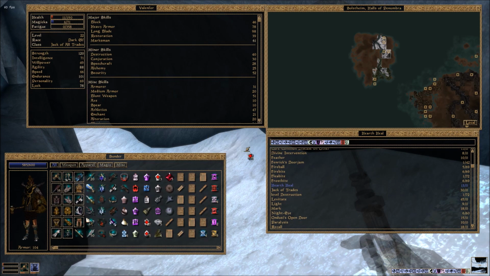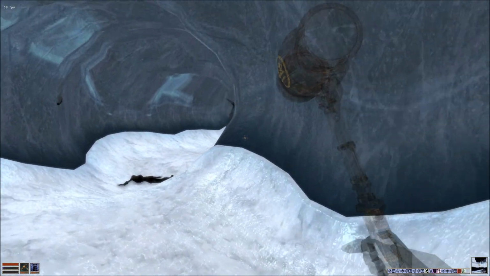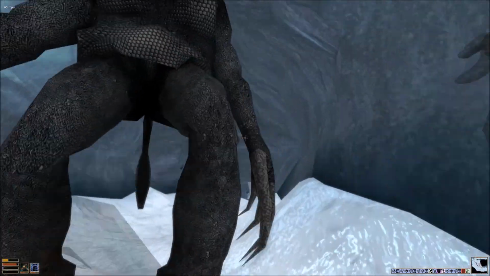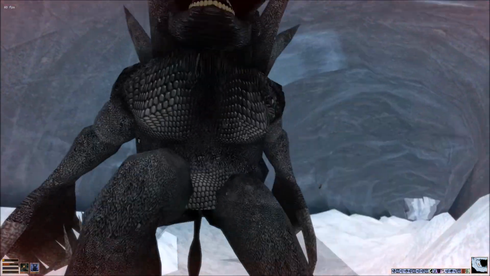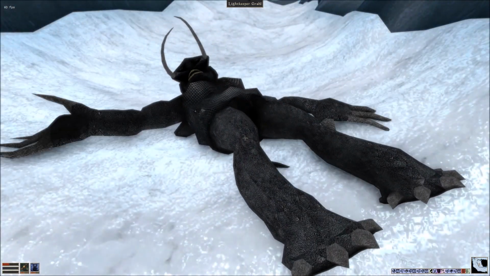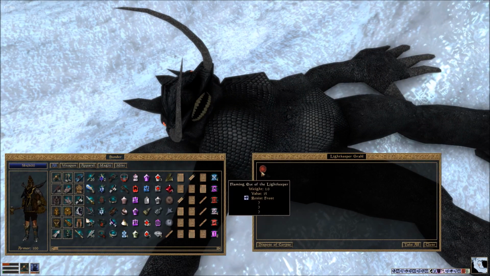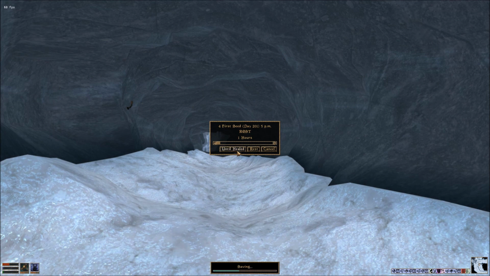Okay, let's take a quality health potion. Have I got a mana potion of any description? No, I do not. So I am going to have to finish this guy off as best I can. I can't seem to stun lock him at all. Oh! There we go! Wow! Flaming Eye of the Lightkeeper. He was hard. I'll just rest until healed.